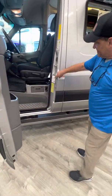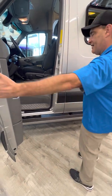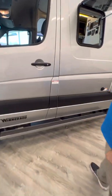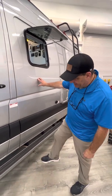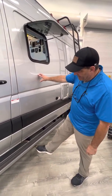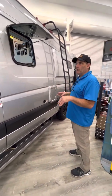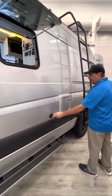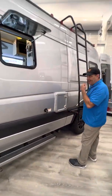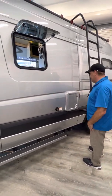Your diesel fuel is behind this door, which locks behind the cab door, so that prevents theft of your fluid. Again, another running board that is stationary. This is an exhaust hose for your diesel heating system. There is no propane on this. This is one fuel. It's all diesel. This is city fill. If you hook up an energized hose at your campsite or a neighbor's or a relative's home, it's going to energize all your appliances inside.